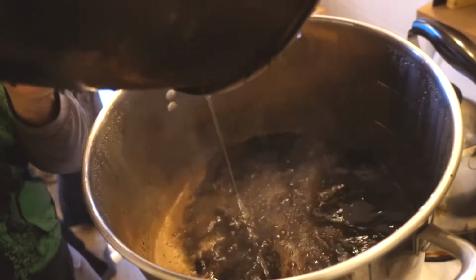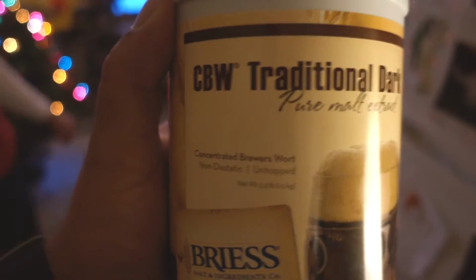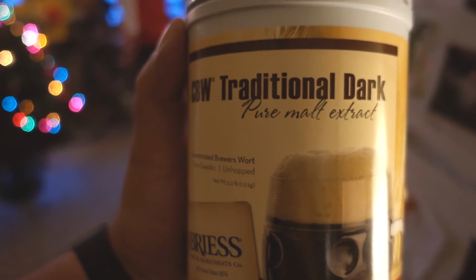Now we're adding heat back to this. Also adding some more water. How much water? 1 more gallon. So at this point, we're gonna add more water, as you said, and our malt, liquid malt, and bring it all to a boil. And this is the malt extract that we're using for this one.